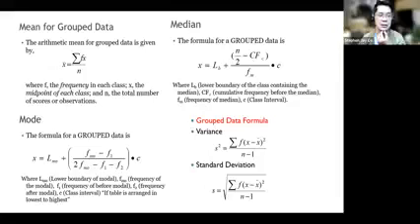There are very few exams in the LET that will ask about grouped data. So no need to worry about the formula on how to get this, but I'm just going to show it to you for the statistics part. What will come out in statistics would probably be concepts like population, sample, qualitative and quantitative data, and mean, median, mode for ungrouped data.